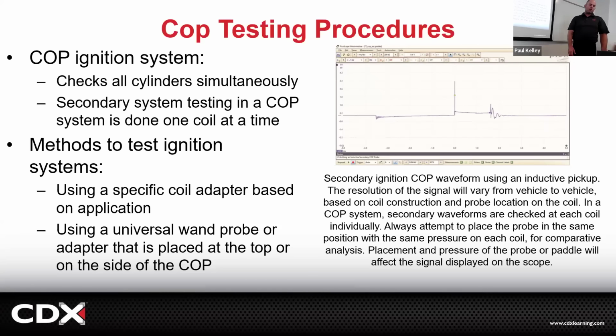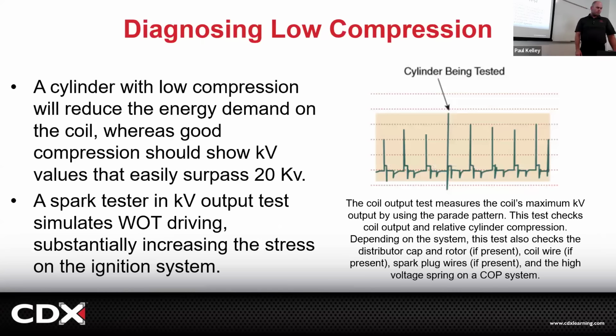There is a way where you could do all of them, but it's a little harder to do because you're actually measuring 8 coils or 6 coils, however many cylinders there are, and you need to have them measured separately. So you can't use a one channel oscilloscope to measure all 8 cylinders. You need 8 channels measuring 8 coils all at the same time on one screen. It's a little different, right?